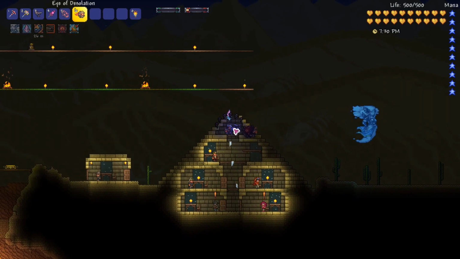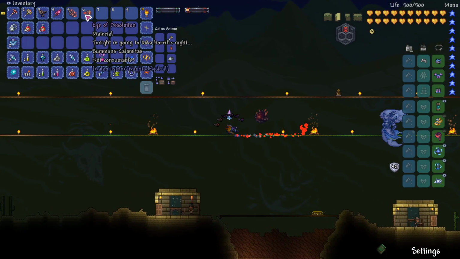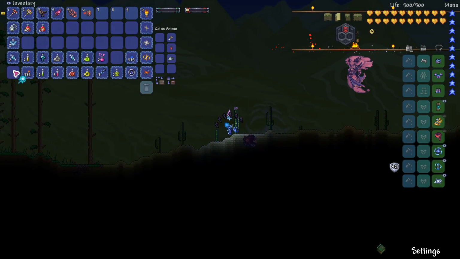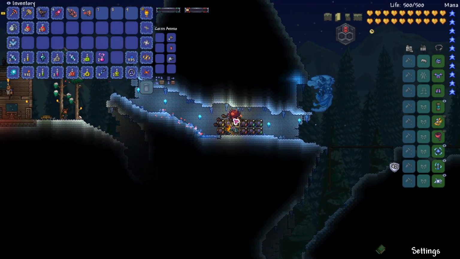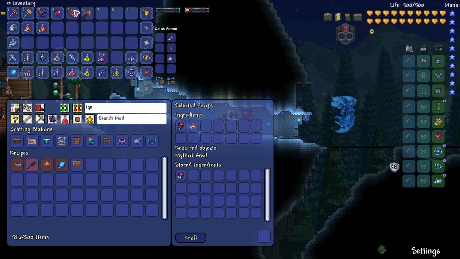Okay, right. So this has to be fought at night. Okay, let's make the weapon first. Let's go for that. Let's make the weapon, and then we'll try it out. And if it is better, we'll use it. So it's called the Igneous. I don't know how to pronounce that word.